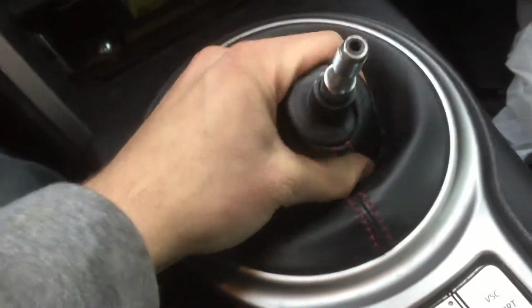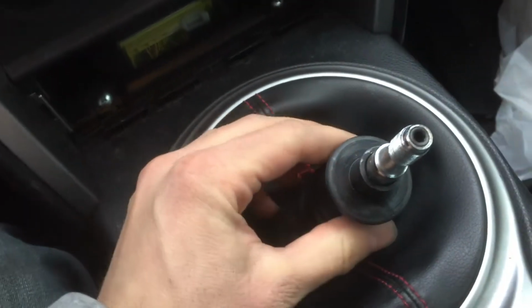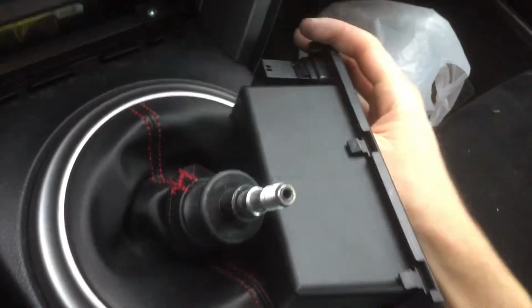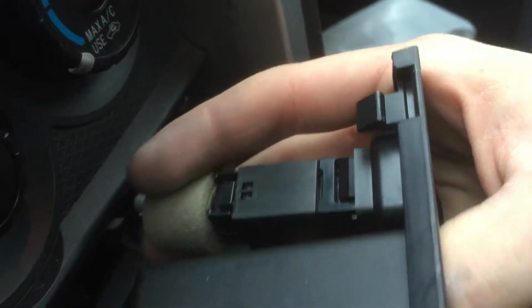Bring this down. Now this doesn't go all the way down, but there is a point where it's supposed to go. And don't forget your auxiliary plug-in right here. I can't even hold this in a good way. There we go. I guess that kind of works. You can't even see anything that I'm doing. But just remember there is this clip piece that goes towards the top right here, and that just clicks in.